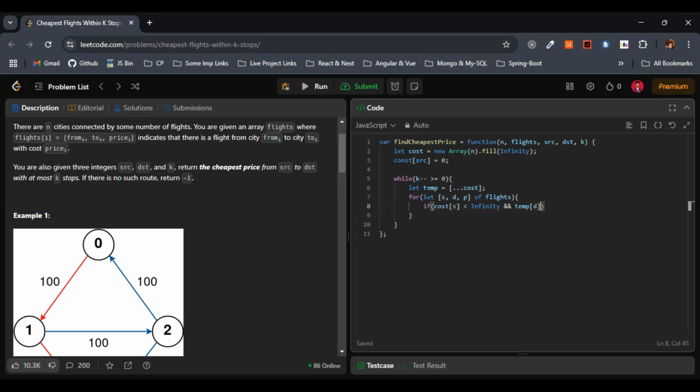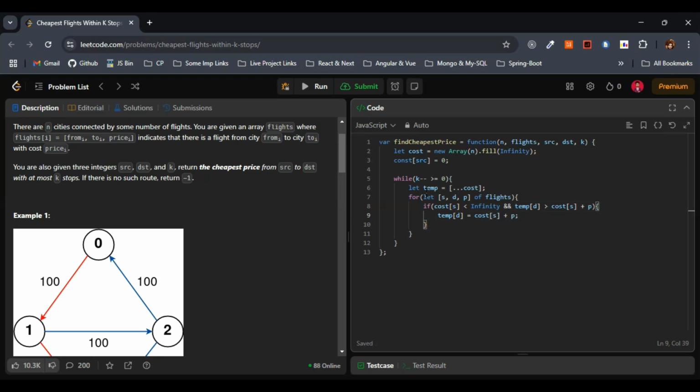So if temp of D is greater than cost of S plus P, where P is nothing but the price, then we have to update it. Updation is nothing but temp of D equals cost of S plus P. So I hope this is clear.